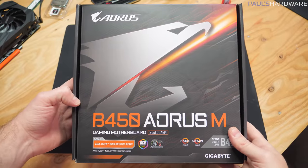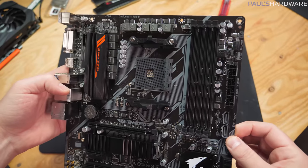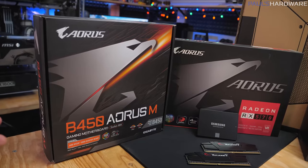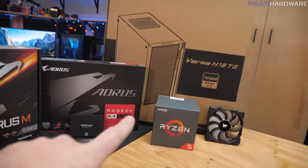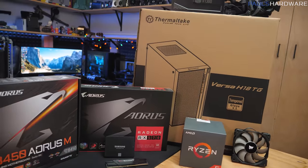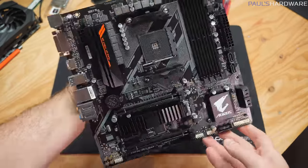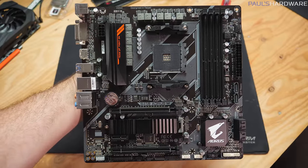For a motherboard, we've got the B450 Aorus M from Gigabyte — this is a solid motherboard with decent power delivery. If you're building your own system like this, I'm assuming you care about your system and it's something you maybe want to upgrade in the future. So upgrade path is very much a part of this entire build — you could upgrade the CPU, upgrade the GPU, add more storage, or swap it into a different case. The B450 Aorus M is good enough that you could pop in a 3900X or even a 3950X and get away with it.